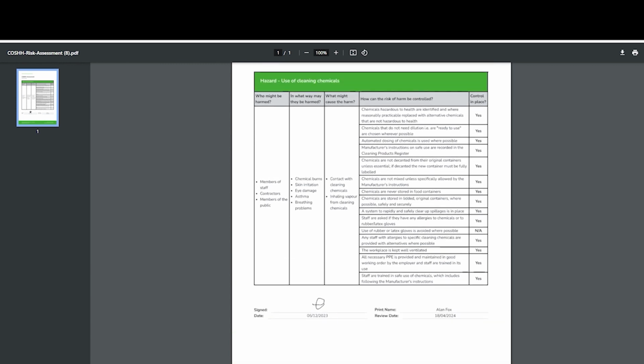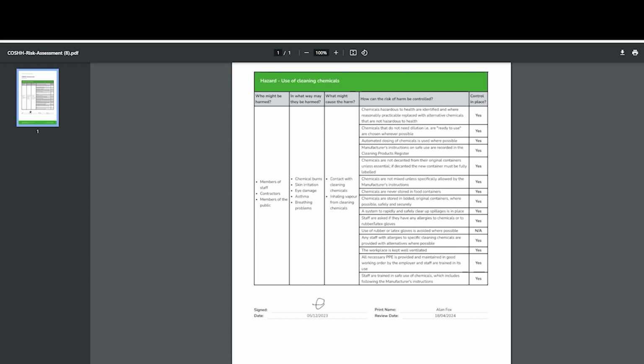So nice and easy. Now, just bear in mind, this will be stored within your company documents section. You can also send it using the Send Documents button within the dashboard as well. What you'll want to do is print off this document and include it in your policies and risk assessment section of your safety management system. Just bear in mind that if you've joined or renewed your membership and you've created this document within 5 days of joining or renewing, we'll actually print out this document and include it in your policies and risk assessment section of your safety management system for you.